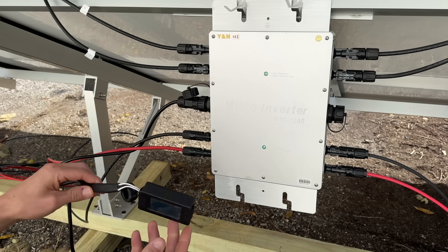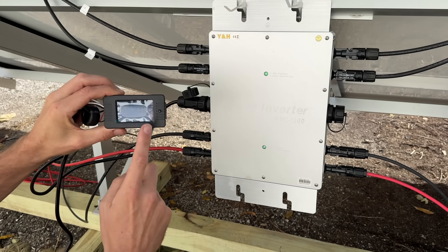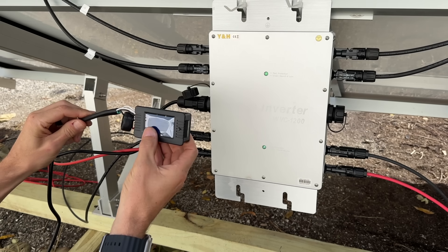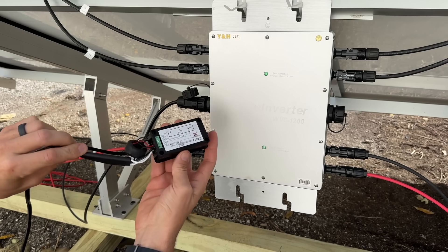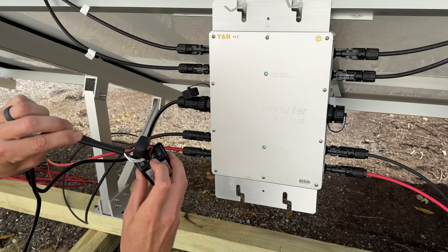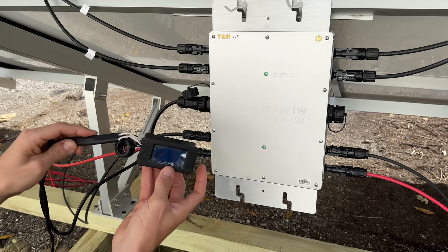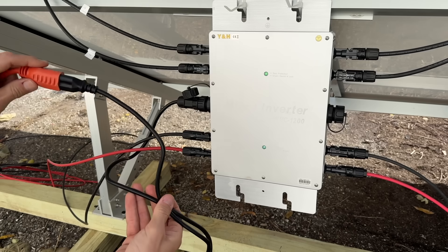There's an AC output, and the AC output actually has a small display. That display, although convenient, is showing me right now that I'm producing 870 watts of total power — however it is completely not weather sealed. The screw terminals and current clamp connection are wide open here. It's convenient, but be careful having this exposed to the environment because it could be one of your first failure points.